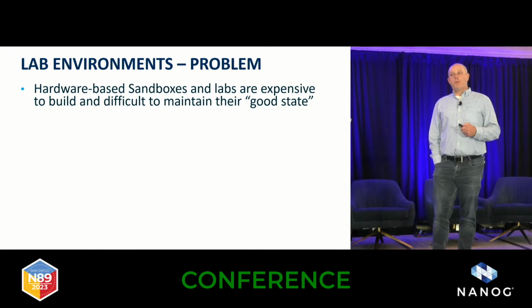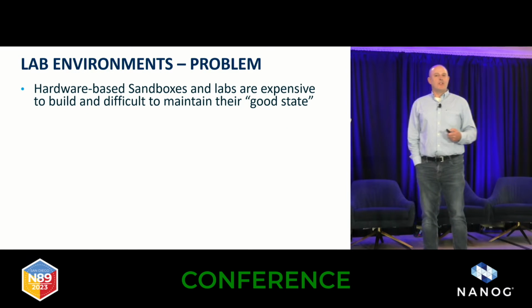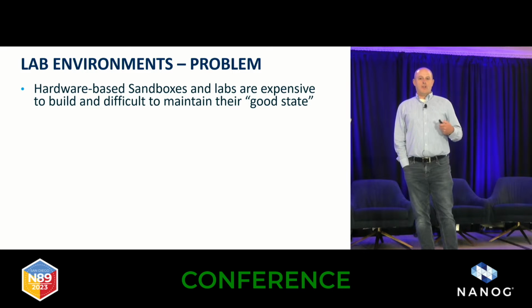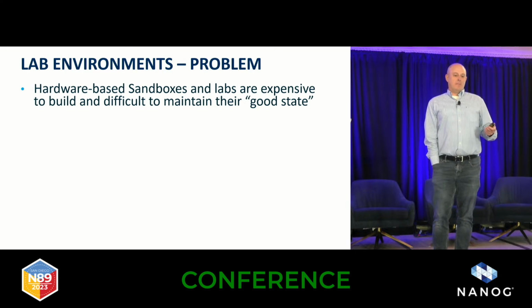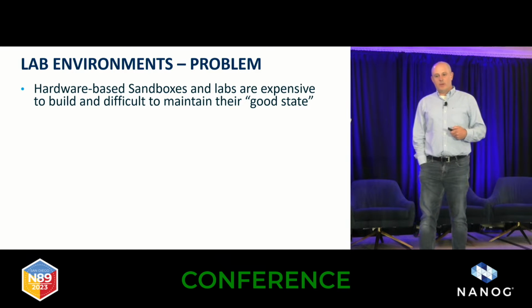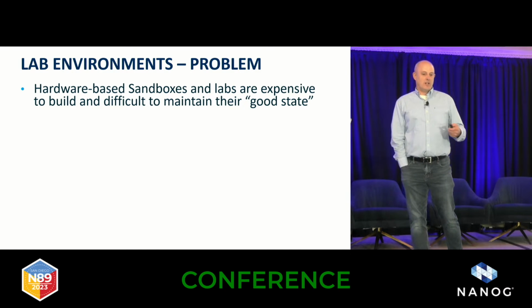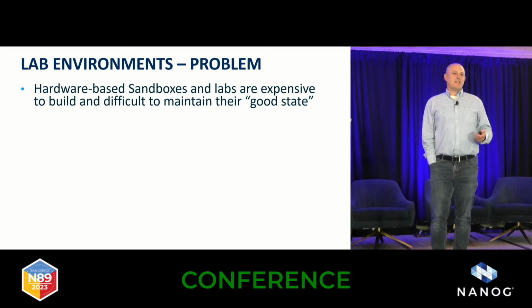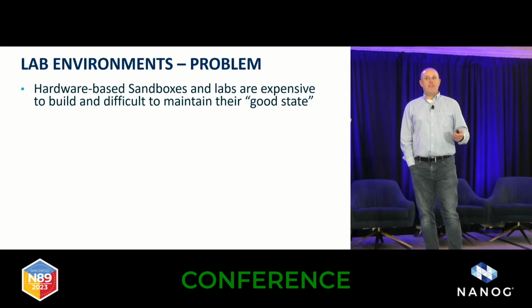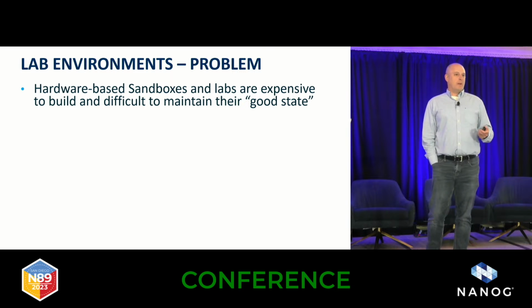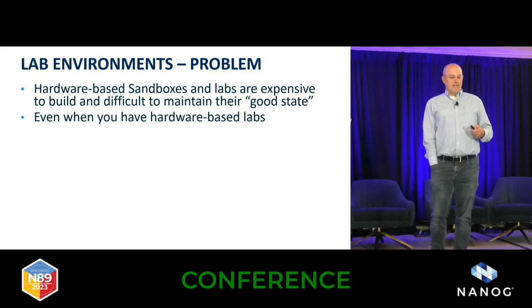So what's the problem with traditional lab environments? Well, most of the time when people think about them, they're hardware-based and they're expensive to build. A couple years ago, I migrated to more the sales side of the house through a VAR and rarely see customers buying enough equipment to replicate their production environment in a lab. Even if you can afford a true hardware-based lab, they're difficult to maintain.